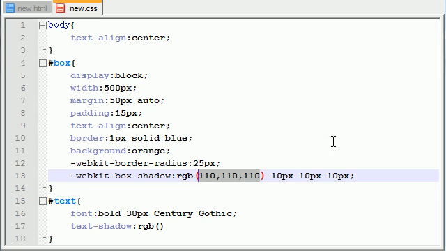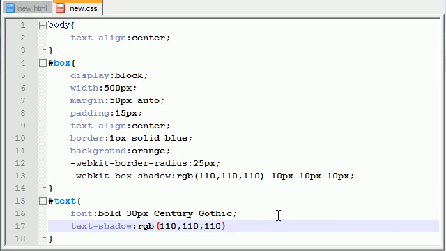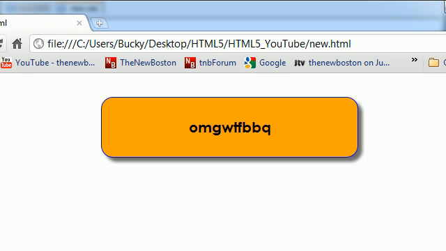In fact, I'm way too lazy to type this, so I'm just going to go ahead and paste that right there. And actually, for my spread, I probably don't want to use 10-10-10 because that's a lot for some text. So just use something like 3 pixels, 3 pixels, and give it a blur of 5. Now, whenever we do this and save it and refresh, we can see that we got a nice shadow on our text.